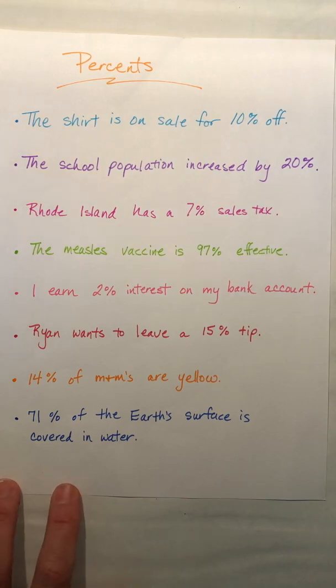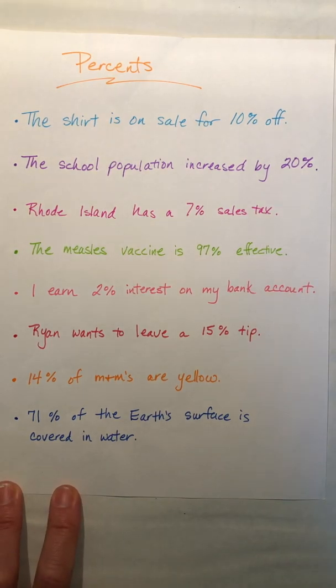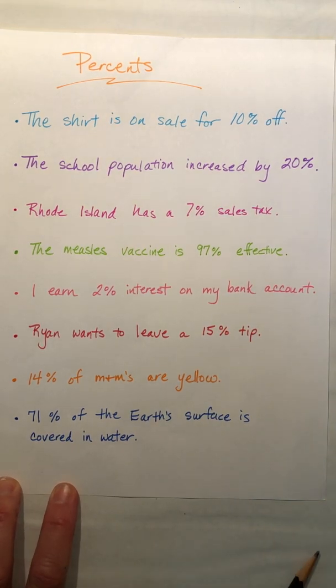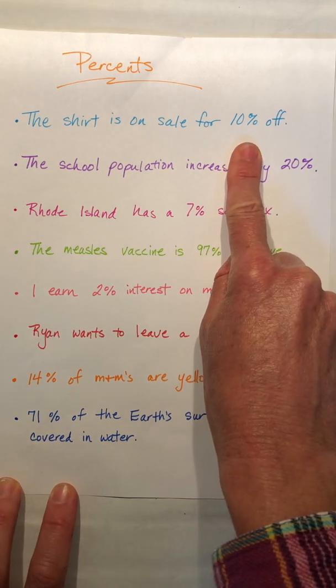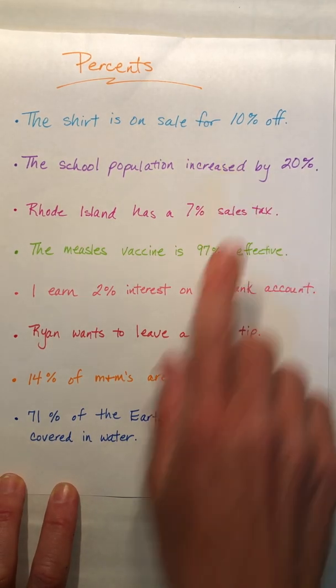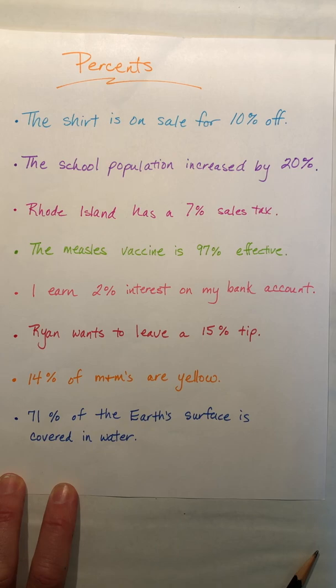Hello, my fine students. We're going to start a unit on percents today. And we're going to start it by looking at some of the ways that we hear about percents in the world. So you might hear that a shirt is on sale for 10% off, or that the school population increased by 20%.